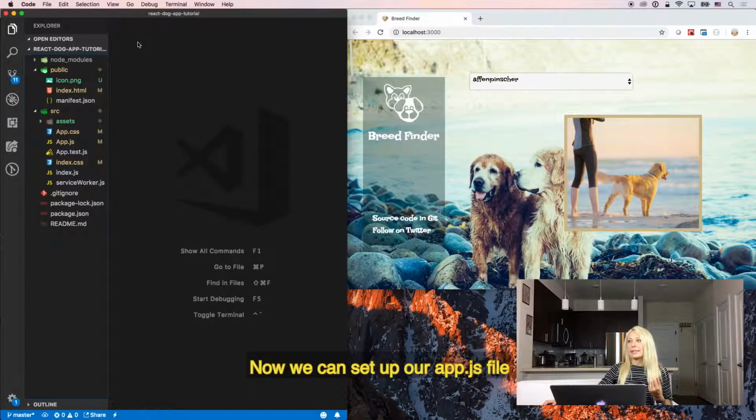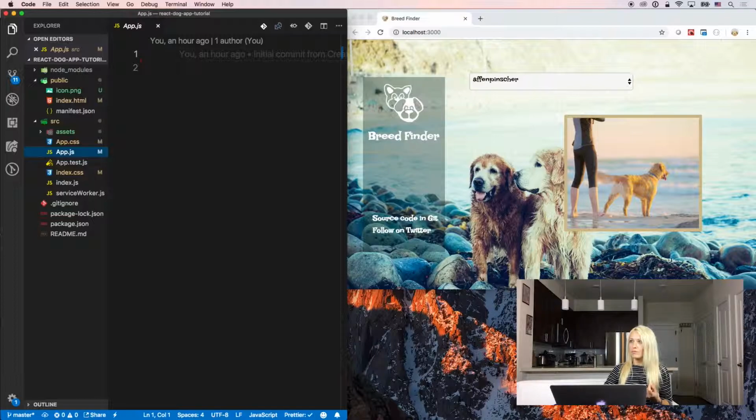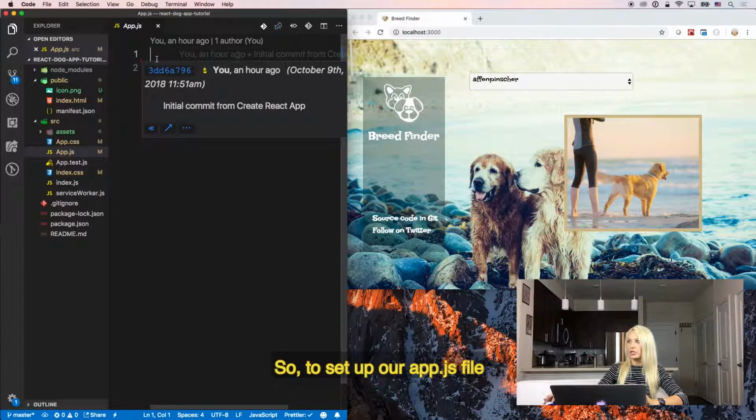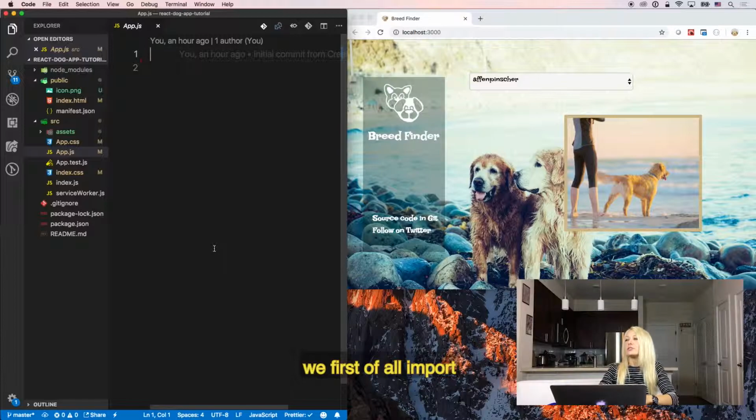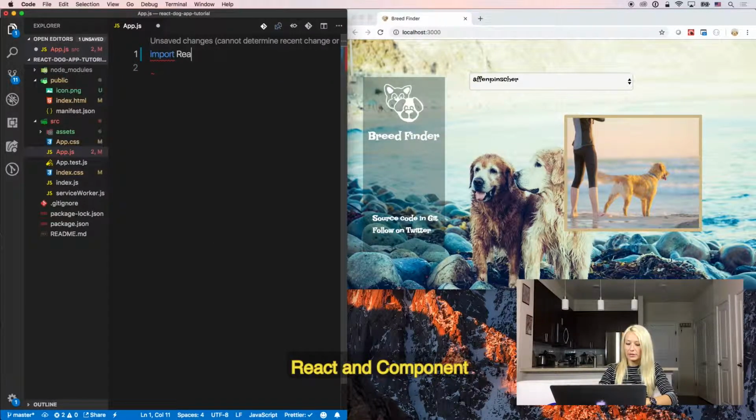Now we can set up our App.js file. To set up our App.js file, we first of all import React and component from React.